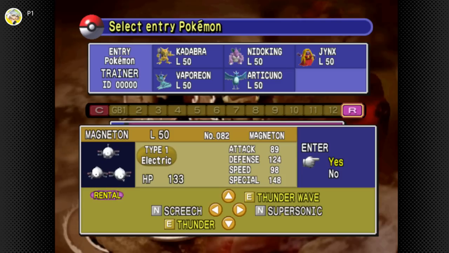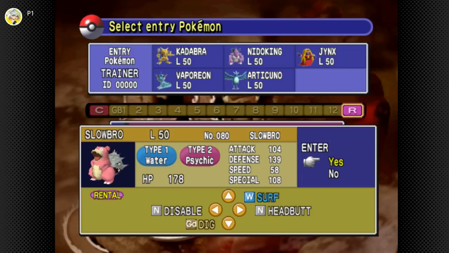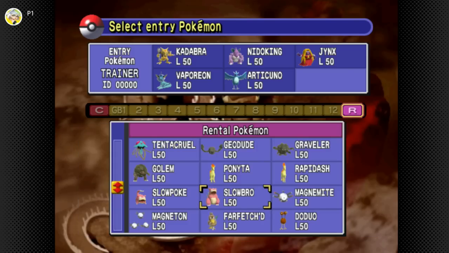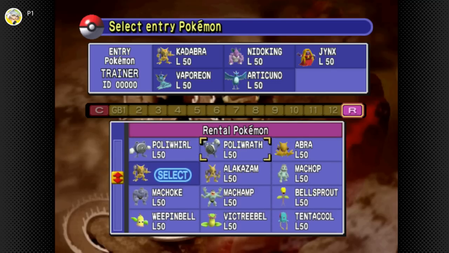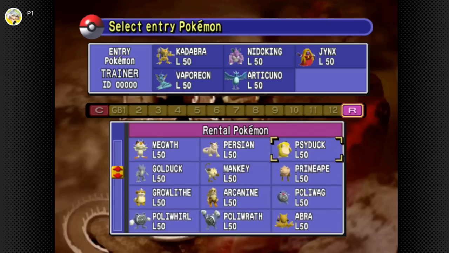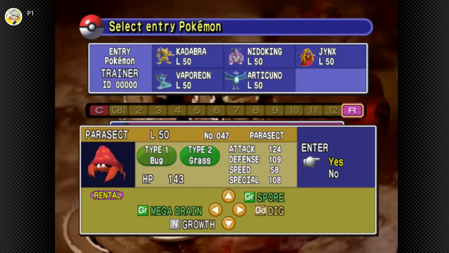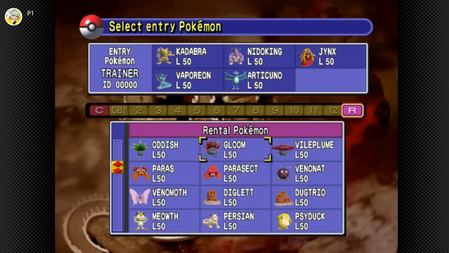Dodrio, Magneton. Also has Thunder. No Steel typing, though. Bro? Surf on Vaporeon will hit harder. I took the Kadabra. Okay. Audio good? Is it too loud? Too quiet? Parasect has Spore, but not much else.